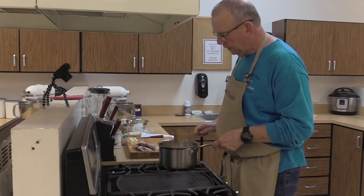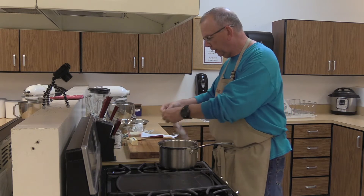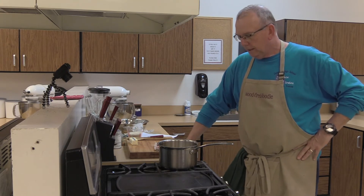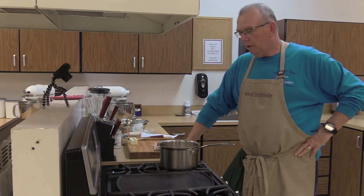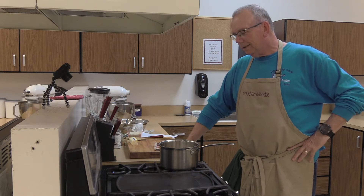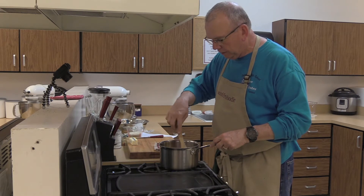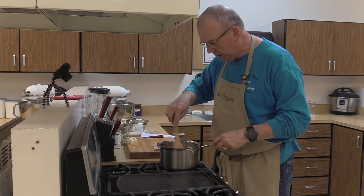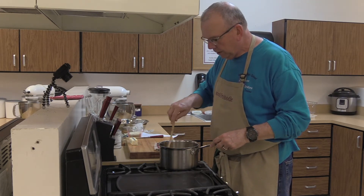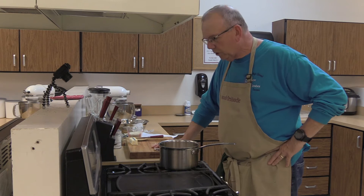One of the things that drives me nuts is people think cooking happens instantly — you've got to give it time. Sure, you can crank the heat, but that's not going to make it cook faster; it's going to make you burn your supper. That black stuff when you burn food? That's caramelized sugar — that's charcoal. Unless you enjoy a bite of charcoal briquette, try not to burn your food. Give it a little time and let it sauté.